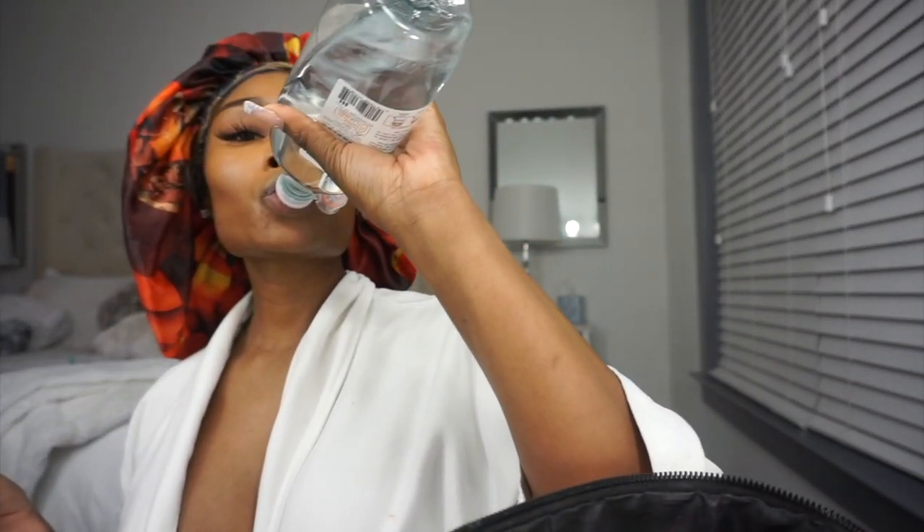I'm just taking my brush — I obviously need some new brushes, I've had these forever, but they do the job. You got to use what you got, sis, and save you a coin. I'm going to go back in with the lighter concealer just to eliminate any darkness under my eye and make things pop a little bit more, and to clean up that contour on my nose. Continue to blend. Water break — hydration is so very important when it comes to skin. You want to layer the concealer as much as possible while blending, though sometimes the sponge can take it up a little bit.